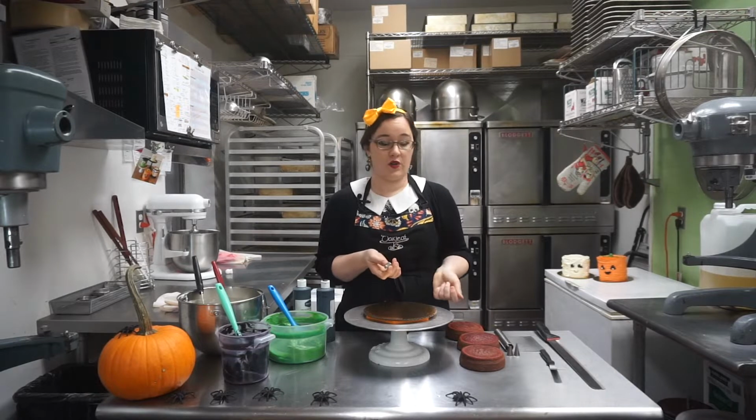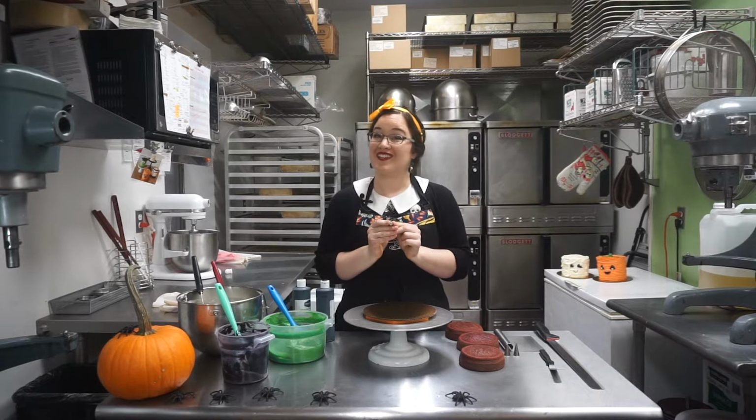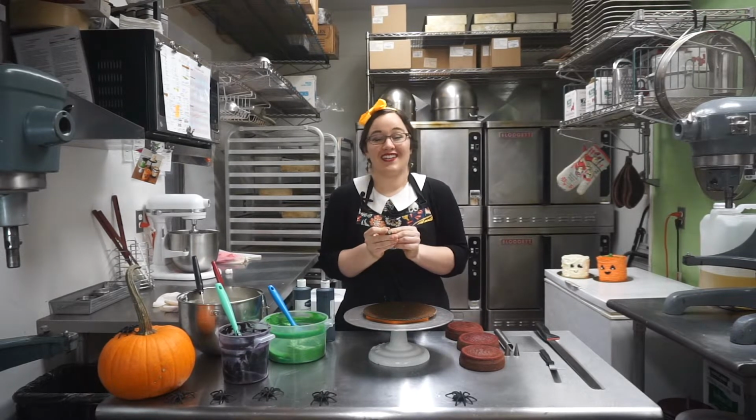You can also get a similar effect with a star tip or using one of the round tips to just do a bunch of little spikes, but this is going to be a fun little extra detail, so we're going to be introducing this today, and I think it gives the cutest hair effect.